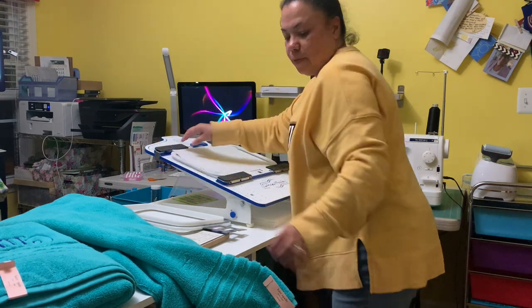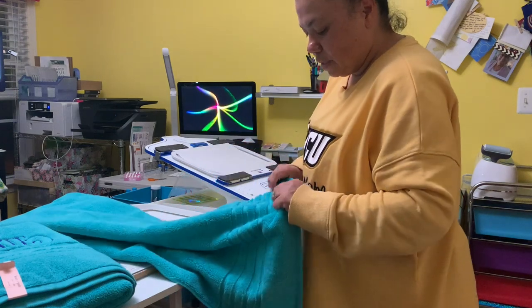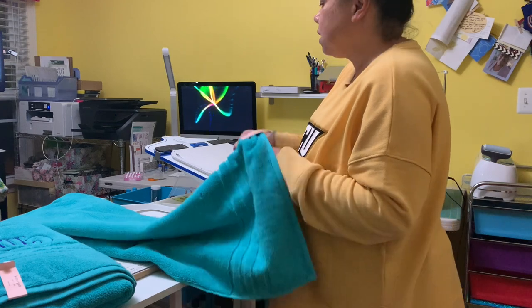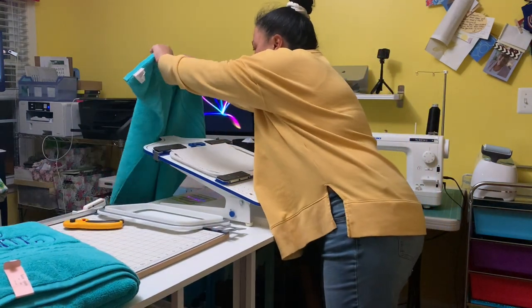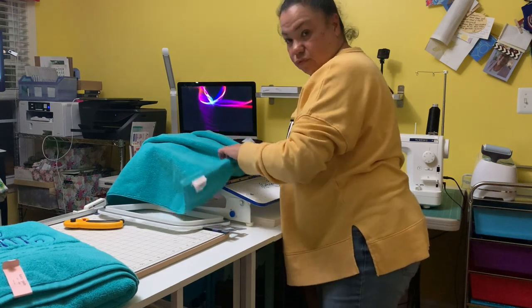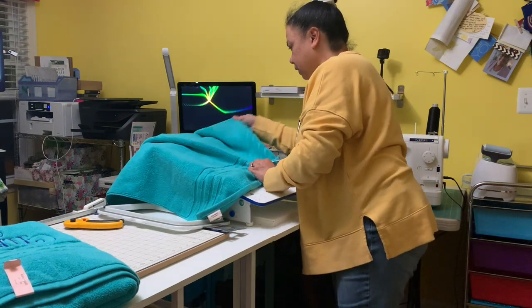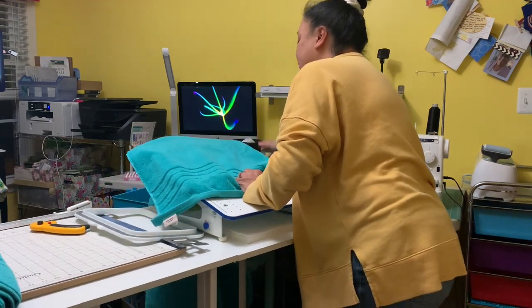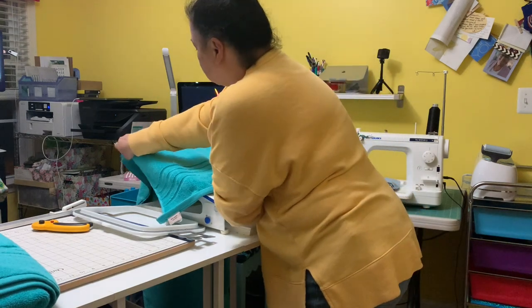Okay, and then since I have this in the middle, I always put my finger right in the middle of it. And then when I scoot it over, I push it and I know where the middle is right here. So in a way, you could say I eyeball it.